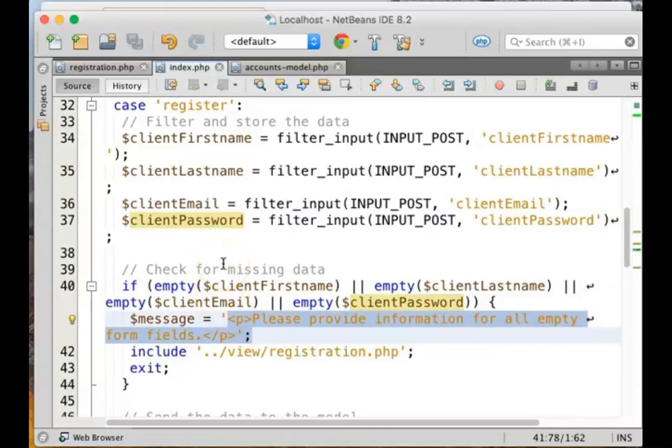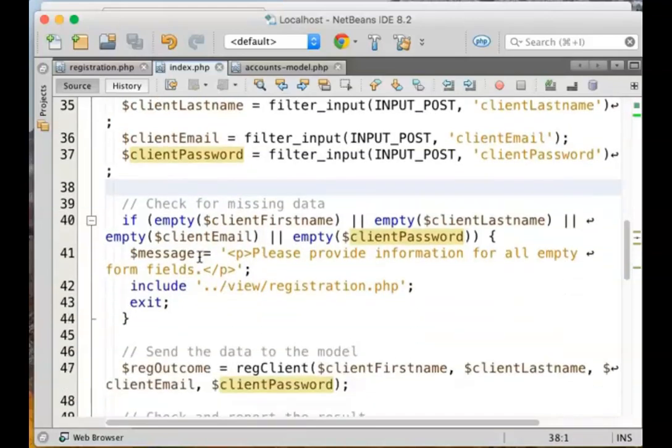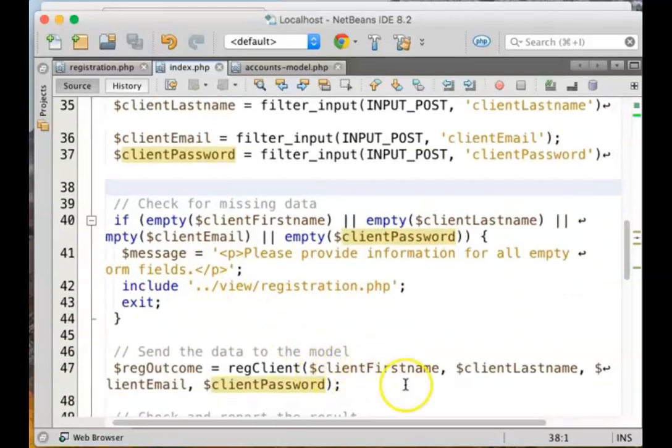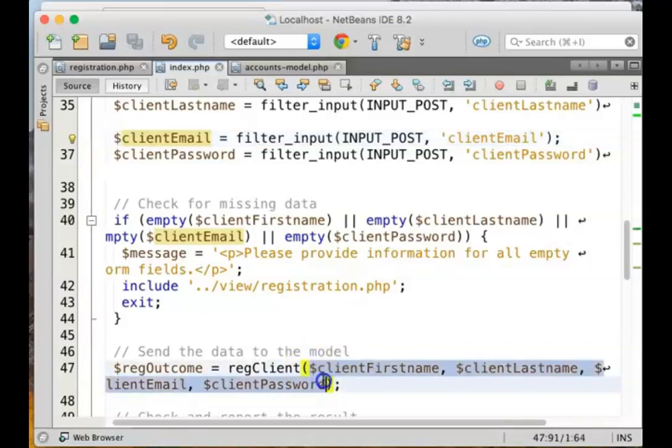Now, there's lots of ways of doing this. I'm just going to show you what I think is the fastest way. I only have 4 variables. And you'll notice too, I have the same 4 variables down here because when I saved them into these variables, I tested those variables, and now I'm sending those same variables with their data over to the model so that they can be written to the database. So supposedly all of these should match.